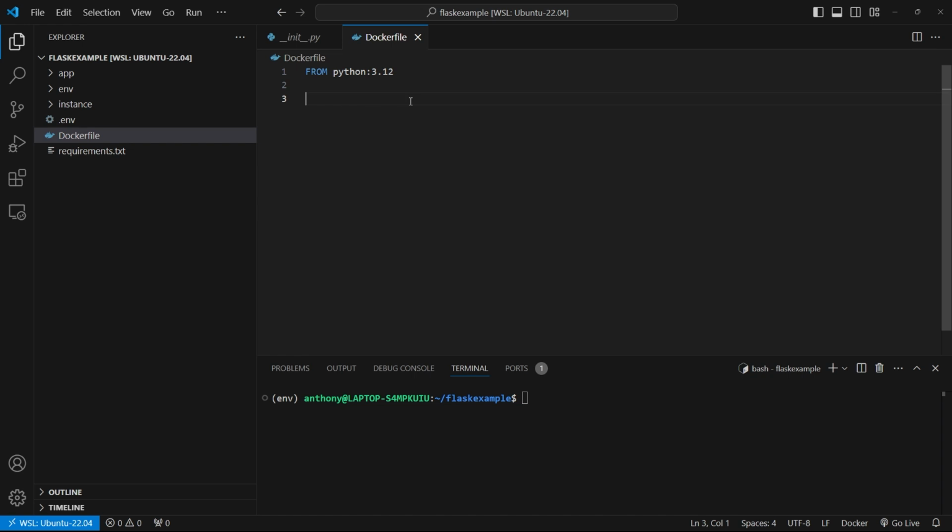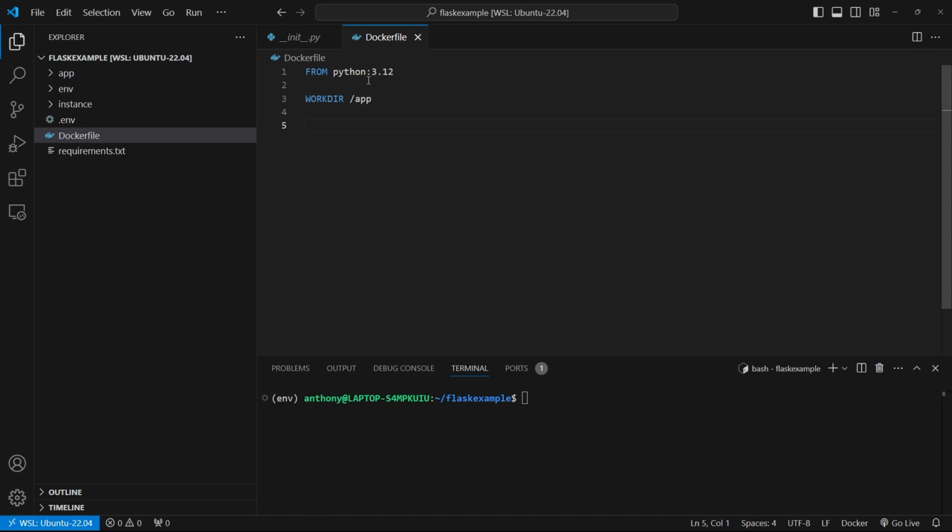The next thing I want to do is create a work directory. An image is basically like a mini operating system, so it's going to have a bunch of files in there to begin with. And I want to create a directory to separate my app from the rest of the operating system files. So I'll create a WORKDIR called /app. It's going to create a directory in the image that will hold my app, called app.